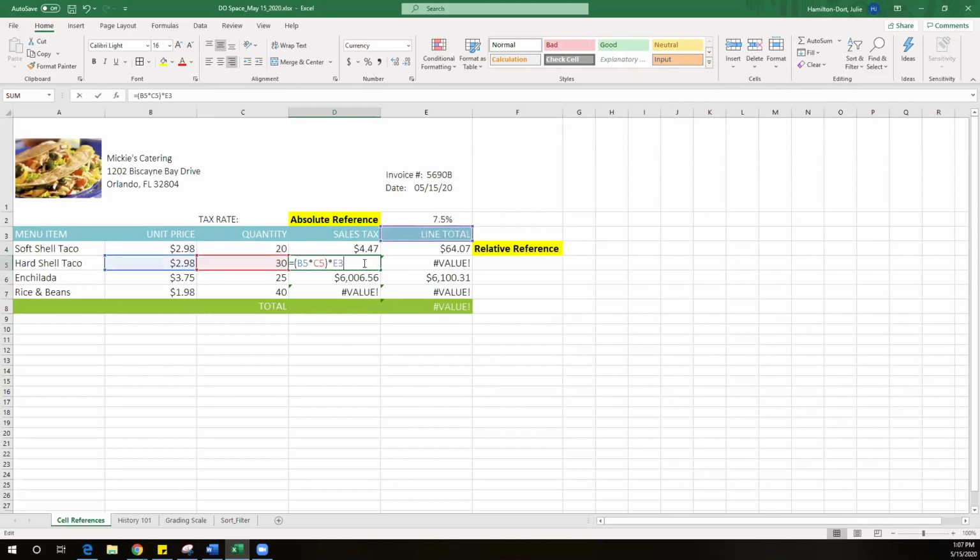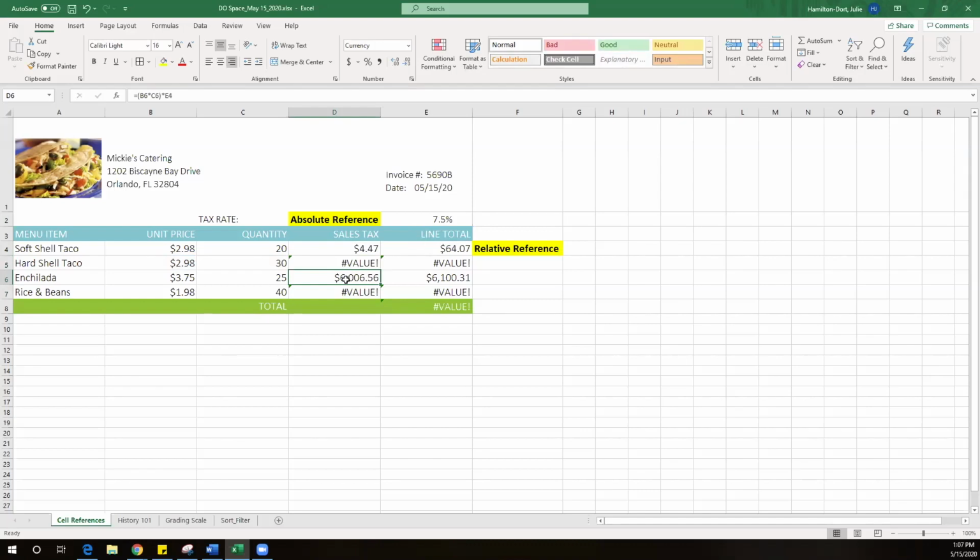When I filled that down, Excel automatically moved from cell E2 down to E3. And then again, it gave me a value because line E3 is a label as opposed to a value.